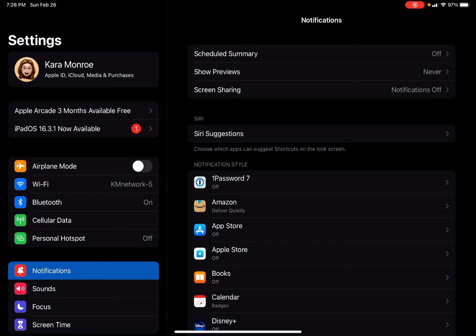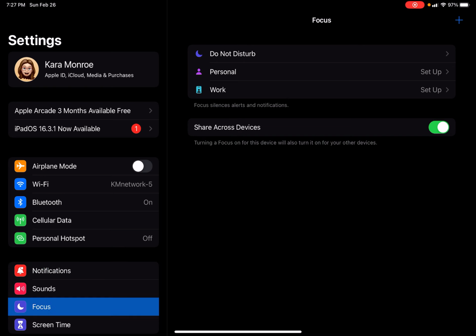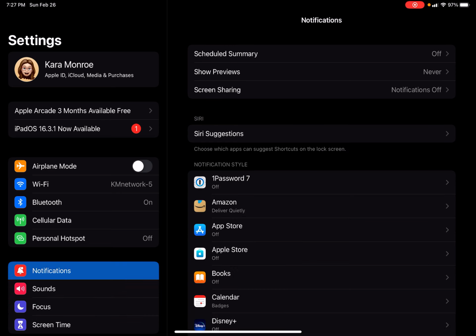On the Apple and iOS devices, you have a few additional options beyond the Do Not Disturb. And I'll show you here on iOS, you have the focus mode. This is where your Do Not Disturb is on iOS. And so if you're looking for that, it's under notifications on Android. And we talked about that a little bit in my companion video for Android. But here on the notification screen, this is where we can customize what notifications are on or off.